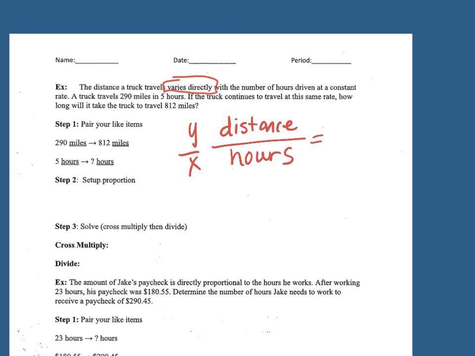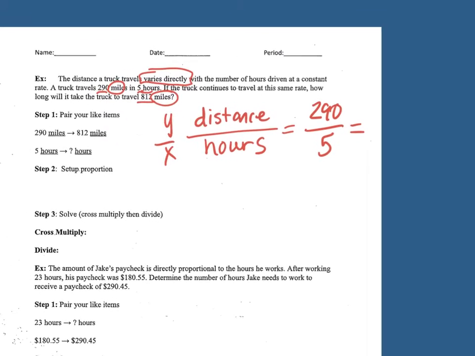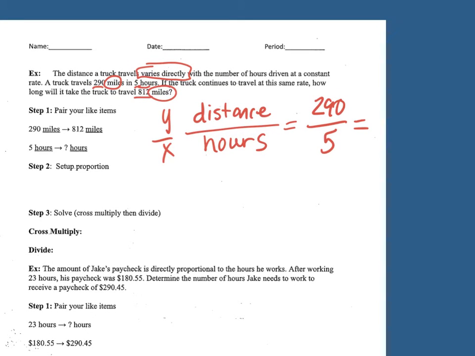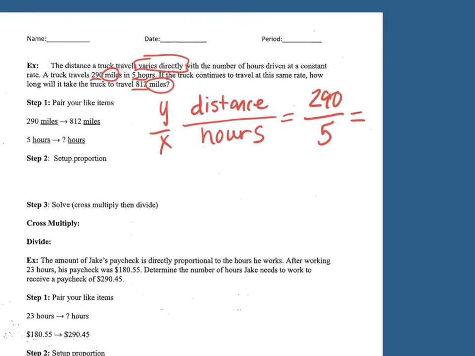So a truck travels 290 miles in five hours. If the truck continues to travel at the same rate, how long will it take the truck to travel 812 miles? So miles over hours, or I guess I kind of already have that. So the first ratio is set up with what we know. So I know I can go 290 miles in five hours. And so then what do I not know? How can I set up that second ratio? Good, how long it's going to take? How long, so that's my hours, that's what I don't know. How long will it take to go 812 miles?